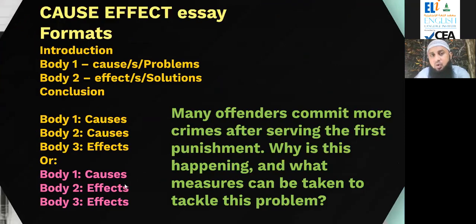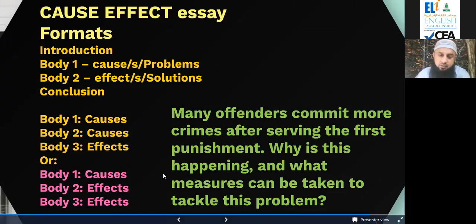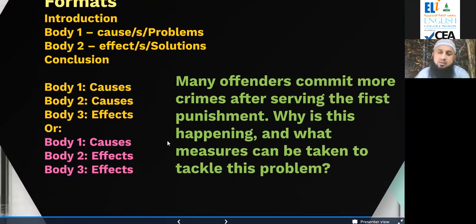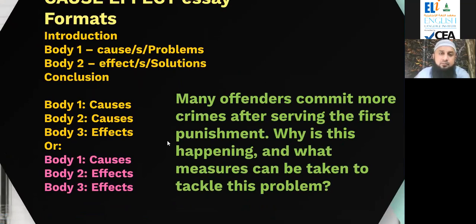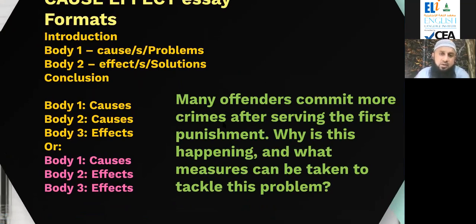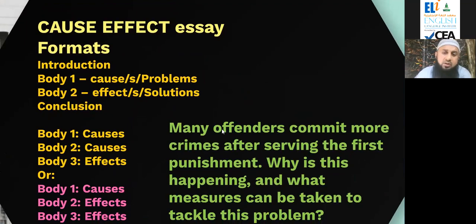After this comes the cause effect essay. There are 3 formats, right? For example, the question is, many offenders commit more crimes after serving the first punishment. Why is this happening? And what measures can be taken to tackle this issue? Now, this is the question. Now, we call it cause or effect, the cause and the effect, or the problem and solution. You can call it problem solution, it is cause effect, similar.